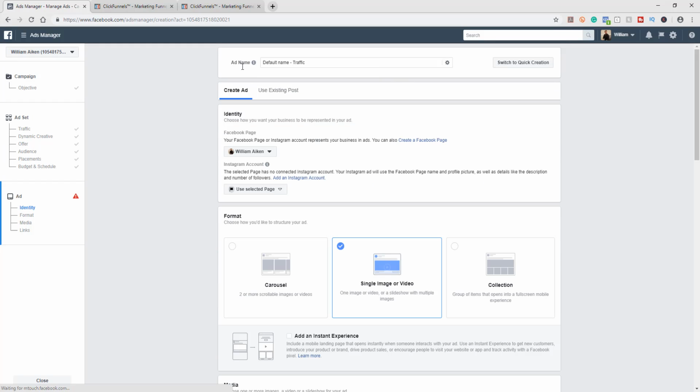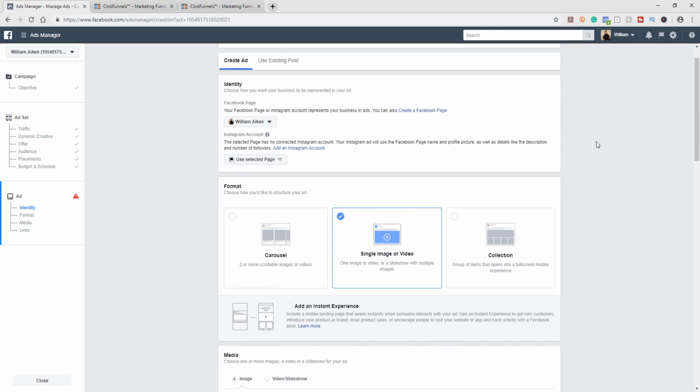And now what it's going to do, the ad name. We need to know what the ad name is. So we'll do Gym Demo. And we're doing Nashville, women 21 to 45. That's usually what I do. I just name it what I named it on the previous page. So here's some different options.